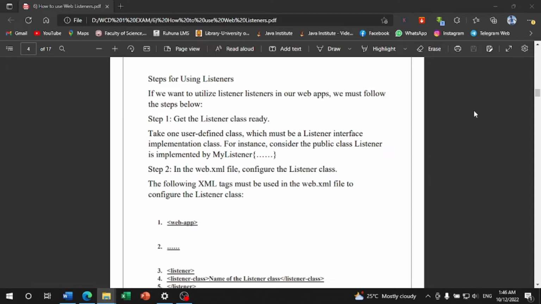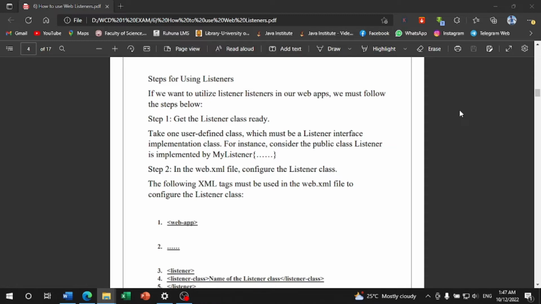Take one user-defined class which must implement the listener interface, for example, public class MyListener implements the interface. Step 2: In the web.xml file, configure the listener class. The following XML tags must be used in the web.xml file to configure the listener class.